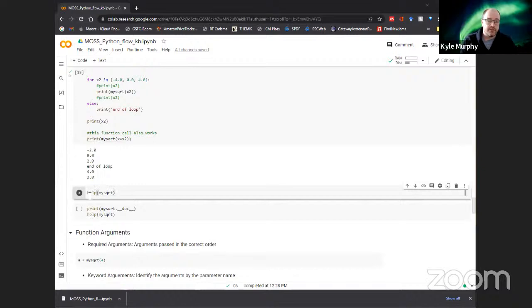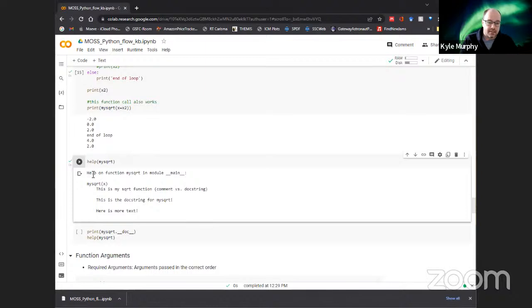Now with our function, we can use different help utilities built into Python to look at what the function does. This can be done with any function, not just functions you write. If we call help on the my square root function, it tells us initially what it is. But the nice thing is it tells us the name of the function, all the inputs that we have, and then it also gives us our docstring. So this is a really quick way to access what a function does, what its utility is, and what its input is. So these docstrings are really helpful and create a really quick way for people to look at what your function is doing.